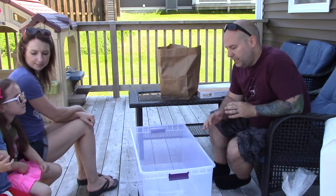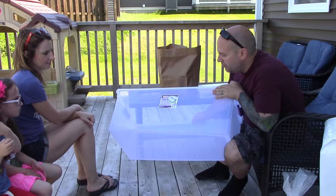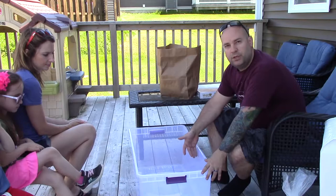So what we have here, I got this yesterday. This is a Sterilite container. It is 104 liters or 110 quarts. And I think it's a perfect shape, lots of room, deep enough so that the chicks can't jump out. And we're gonna set this up as our brooder.